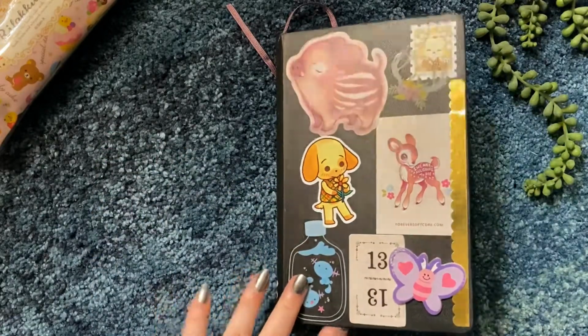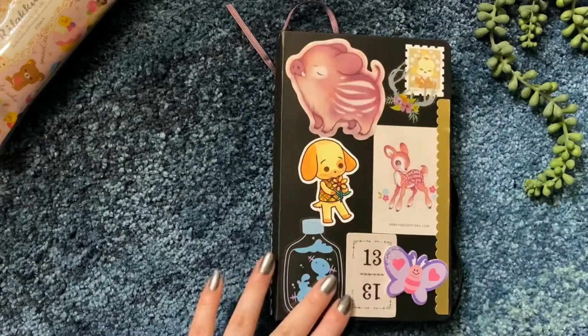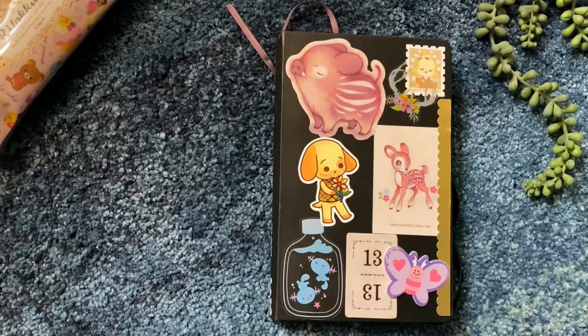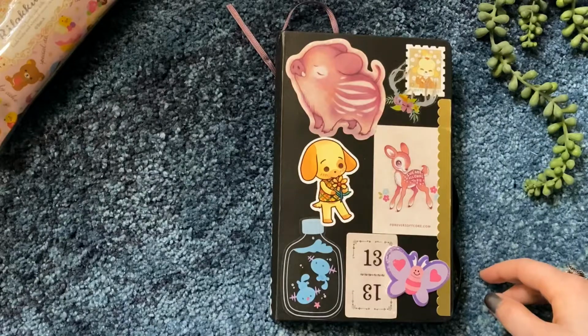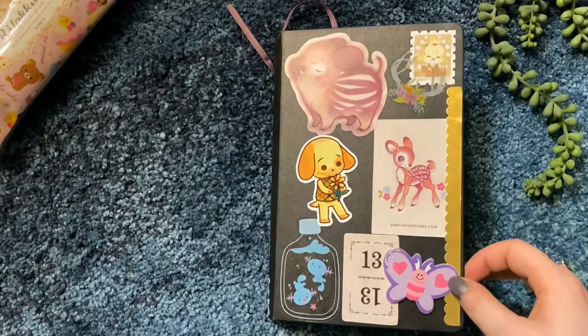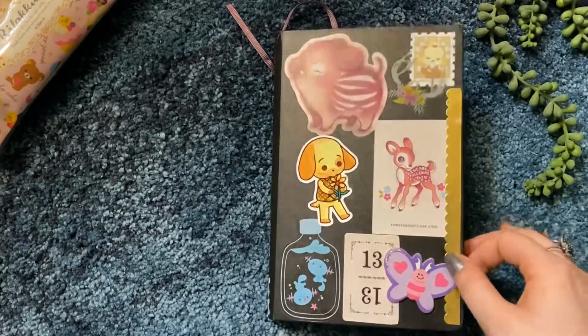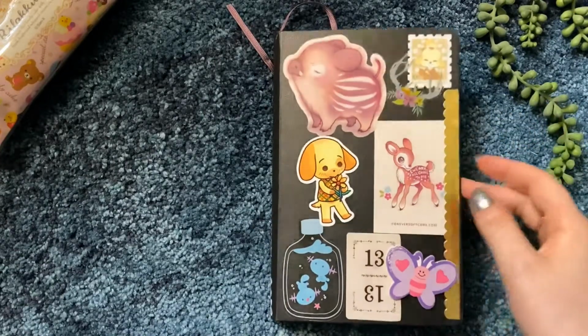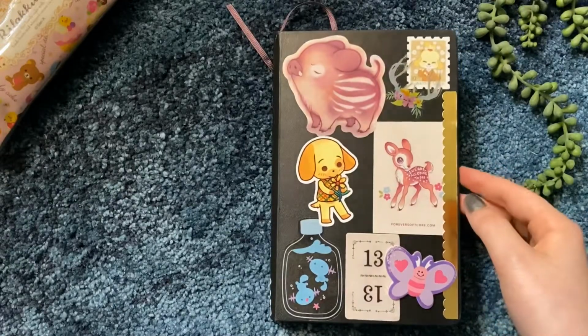But anyway, I really enjoyed this. I see why people like it so much. They're a bit pricey. At least where I get them, they're like 20 bucks. And normally I never spend more than $15 on them. So they're a bit pricey, but I did purchase another just because I enjoyed it so much. Paper's good quality, it's a good size. Yeah, so here it is. I recommend it if you want to spend $20, but if not, there are plenty out there like this one.